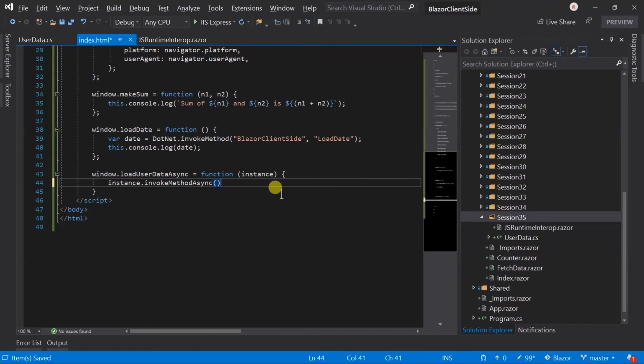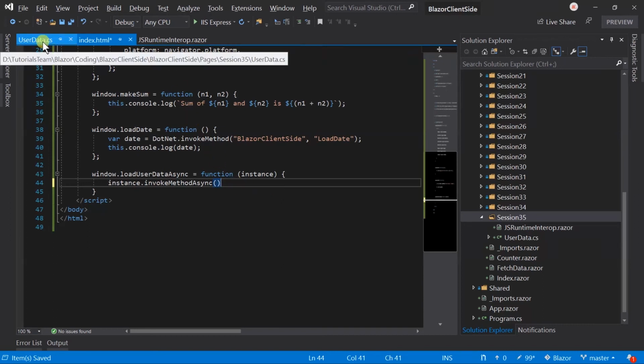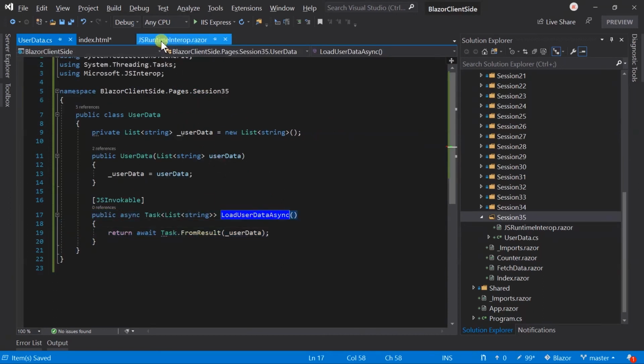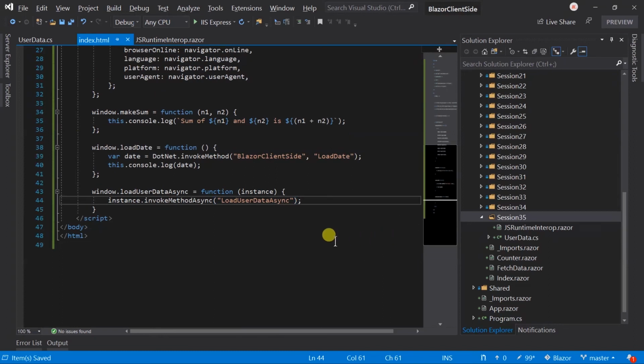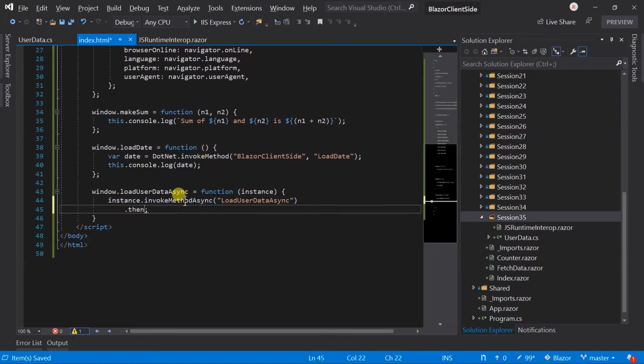It will take only the function name. It will obtain the assembly name from this instance automatically. Because this is an async method, we will get a promise. Wait for it using the then function and display data on the console.